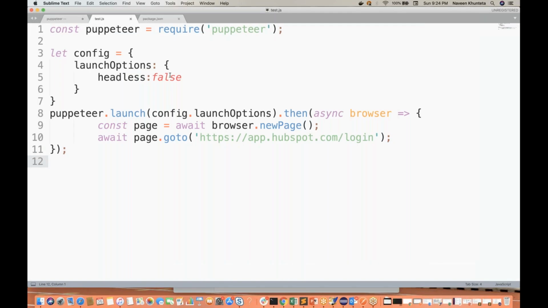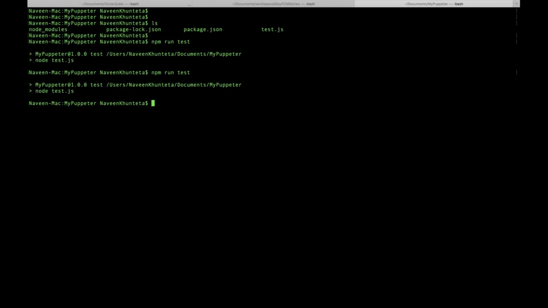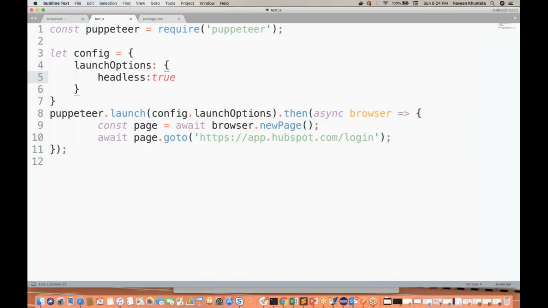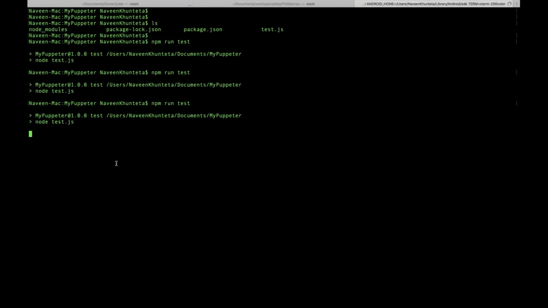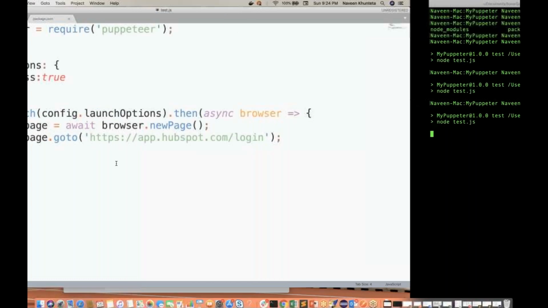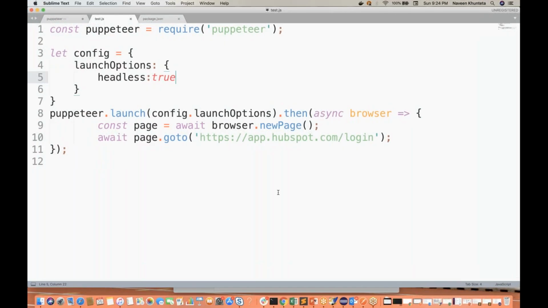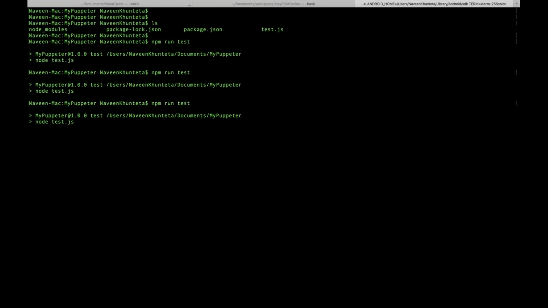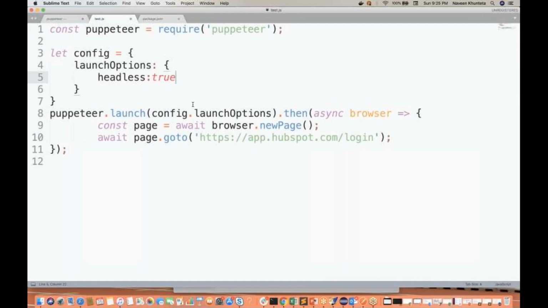And now, if you want to run it in headless mode, you simply make it true. Now you will see it will not launch any browser and will simply run it. Testing is happening behind the scenes. See, there is no browser, and after some time it will be done. See, still there is no browser. So it means the testing is happening behind the scenes in headless mode. And see, the test got executed over here like this, right? So this is how, guys, we can execute in headless mode also. So this is about the headless mode.